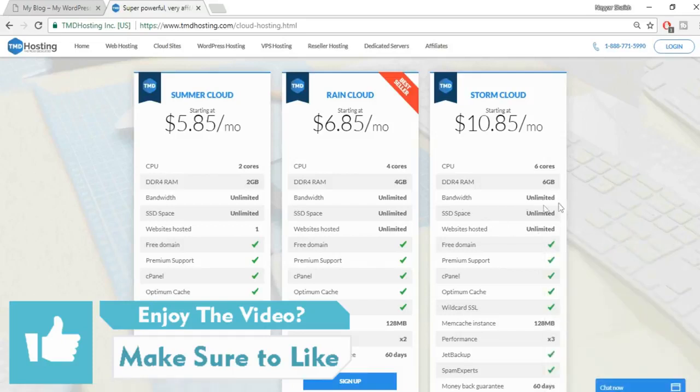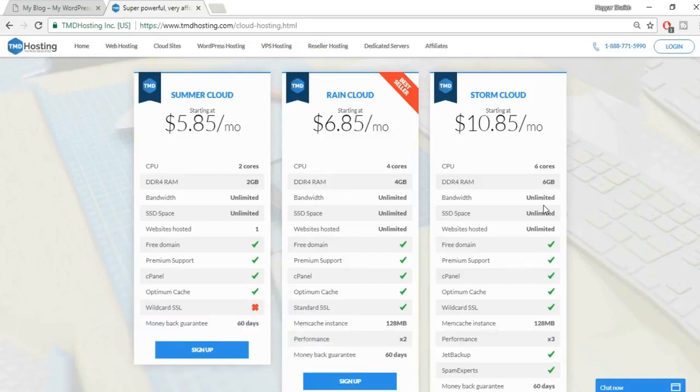Okay, so it says unlimited bandwidth. What does that mean? It means there can be an unlimited amount of data transfer on your website. For example, if you're creating an audio website or a video website where you can provide the feature of download to the user or to the customer, they can download unlimited amounts of audios or videos from your website, whereas most hosting providers give you a very limited bandwidth.